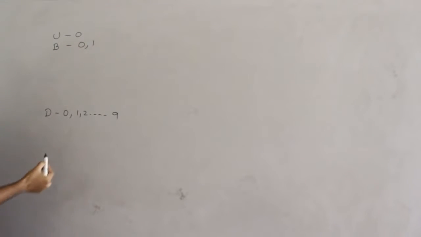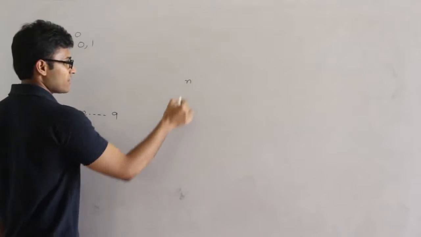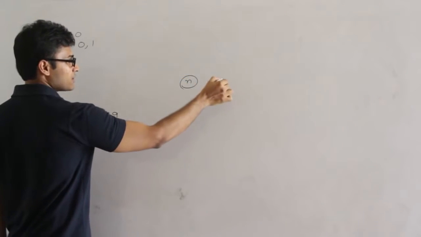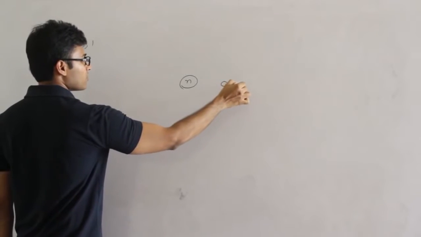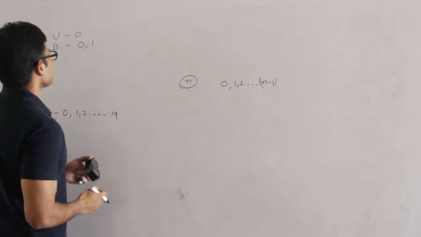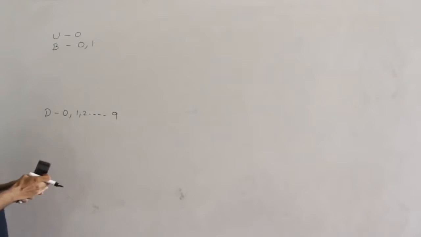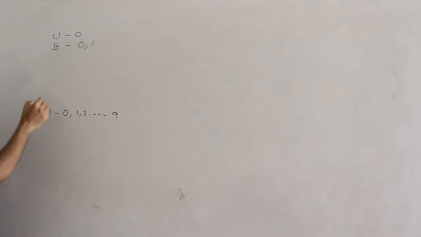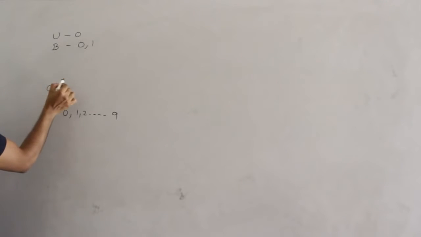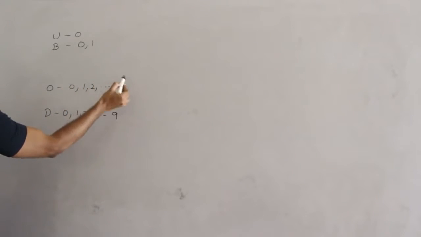So always remember, if the base of a number system is n, we have n symbols in the number system, and all the symbols will be 0, 1, 2, 3, so on to n minus 1, right? In binary we have 0, 1, and then we have the octal number system, in which the base is 8, therefore the symbols are 0, 1, 2, 3, so on to 7.